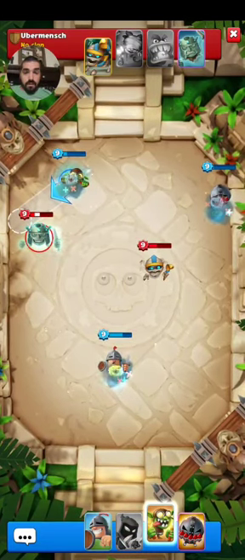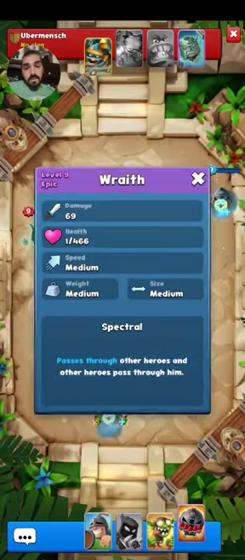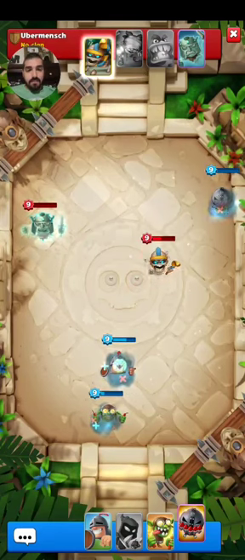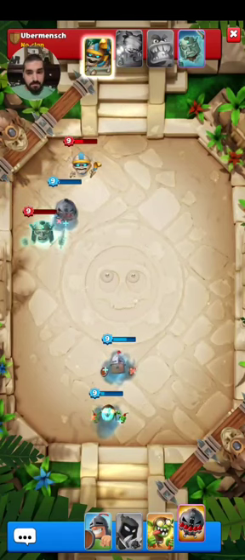I don't think we can double hit the Wraith. If we do, cool. If not, that's fine. We do double hit the Wraith. The Wraith is alive with 1 health. Are you kidding me, dude? 1 measly health. He is going after the Rocketeer. Interesting choice. I wouldn't have done that, in my opinion.